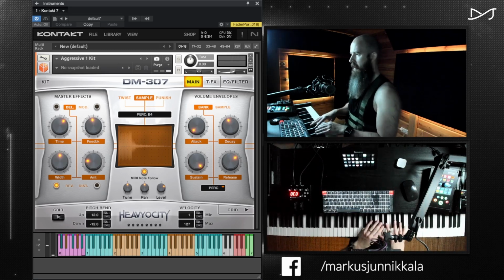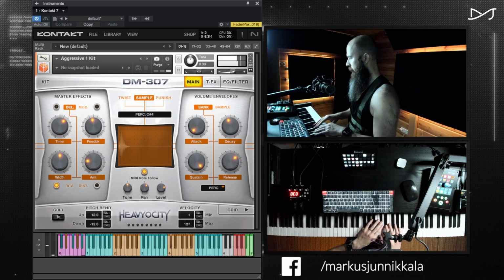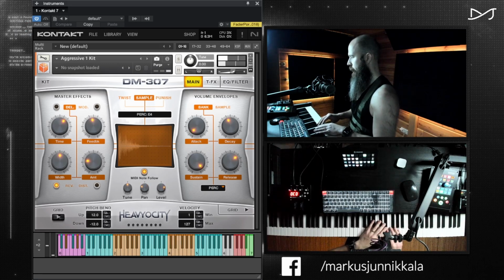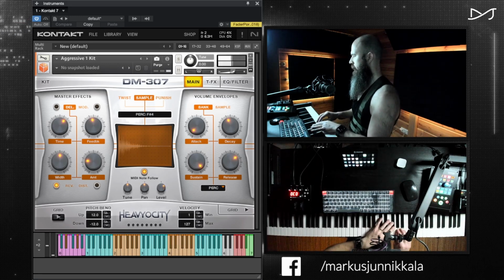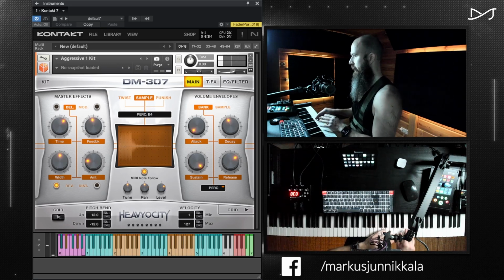So this is kind of a mixed bunch here. We have some hi-hatty, snare-ish sounds. We have some toms and some effects here.